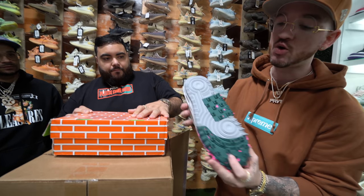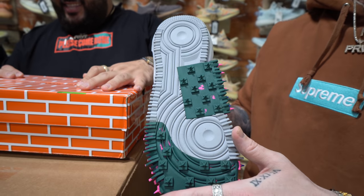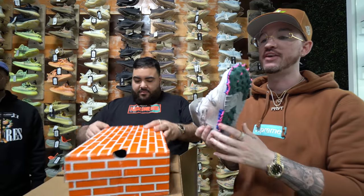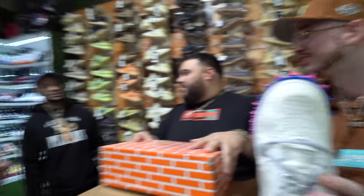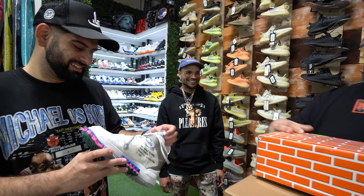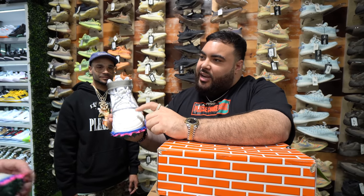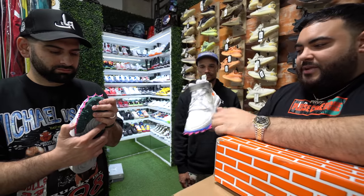I'm not quite sure what this big block brick on the side is that they added, but the whole shoe isn't spiky. So I don't know as far as balance how that's going to feel, but it definitely looks like a weapon. You can definitely take off running in the snow easily. For sure. I thought that this shoe, when I first saw it, this material, was knit. Like you remember how Nike used to do all the knit shoes? But it's Teflon, like a tech material.